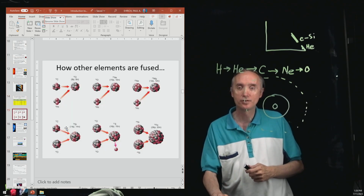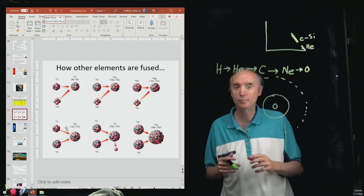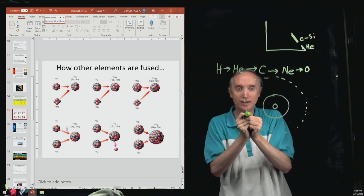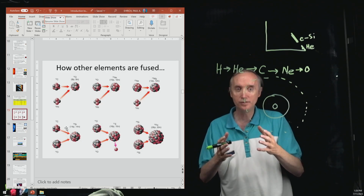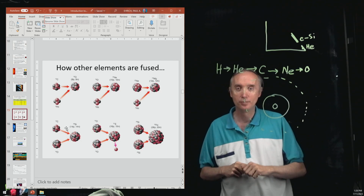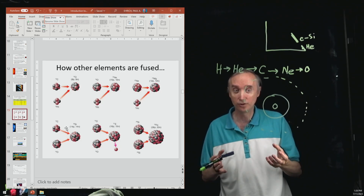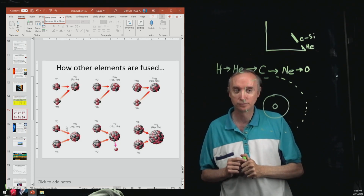Now, and also I wanted to show you this. We talked about the PP chain. So the PP chain, the proton-proton chain, was how you take two hydrogens and you smash them together and eventually you end up with helium. These are other chains. You don't need to know them for any kind of an exam, but it shows how you can forge these other elements inside of a star by using other nuclear fusion chains. So I just thought that you might enjoy looking at that.